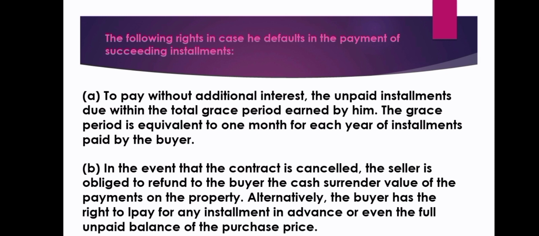B. In the event that the contract is cancelled, the seller is obligated to refund to the buyer the cash surrender value of the payment on the property. Alternatively, the buyer has the right to pay for any installment in advance or even the full unpaid balance of the purchase price.